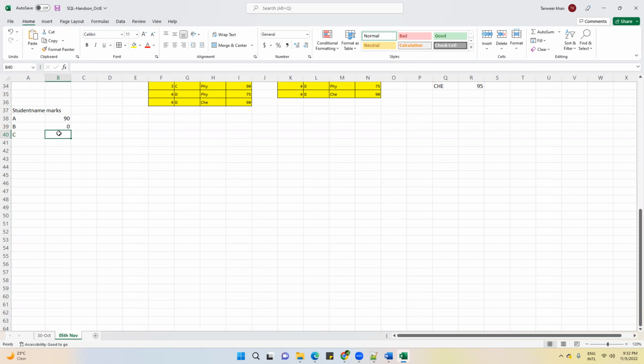So blank in the database means you have not received this transaction, you have not received this value, but you have hope that maybe in some time today or tomorrow you will get the value. You are sure that some transaction has happened. You are sure that C has appeared in the test. You are sure that his or her paper is getting evaluated, correct? But you are just waiting for the data. That is known as blank in the database world. Any question?